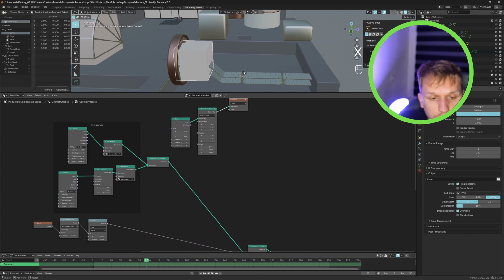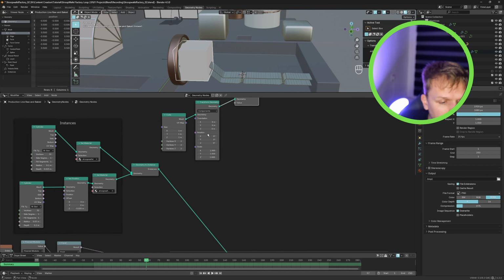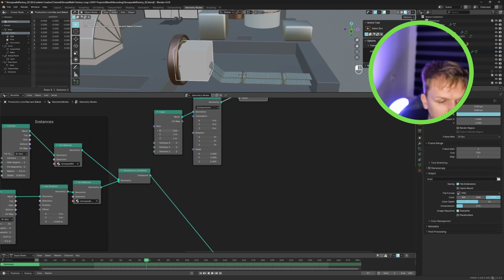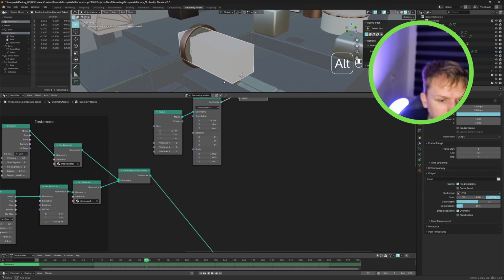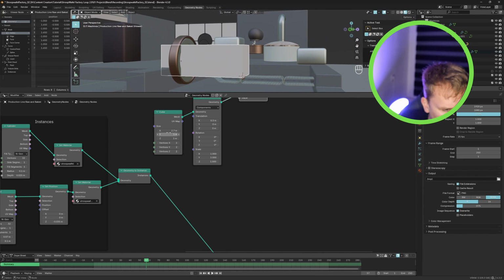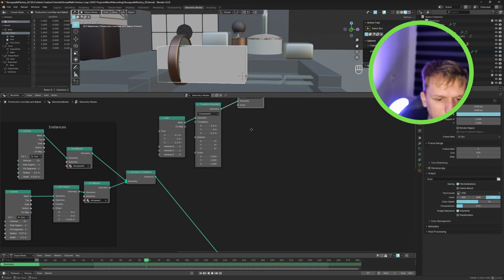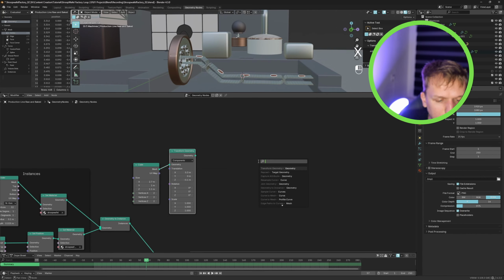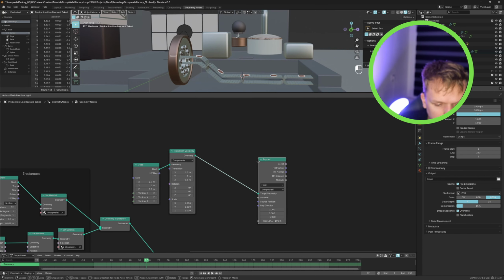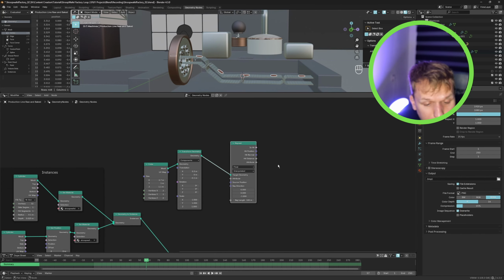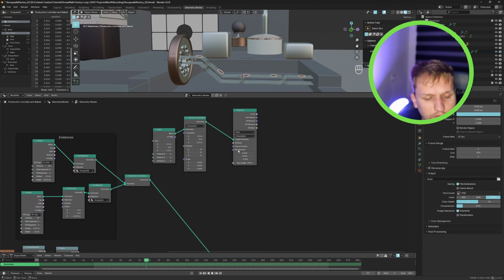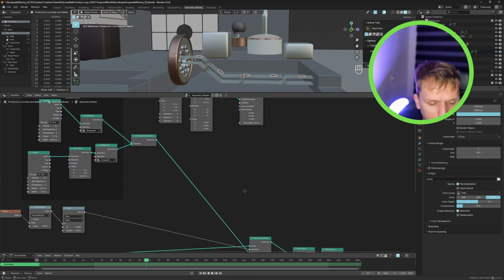So let's visualize. I want to cut it off right at this point, so I need to scale it on the x-axis to make it a bit bigger, and we can move it here. It is encompassing it right now. Maybe grow it a bit on the z-axis as well, and move it down slightly, like so. So that is our cube now placed. We're going to use that as a raycast target geometry.